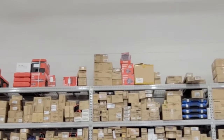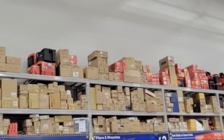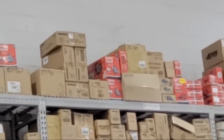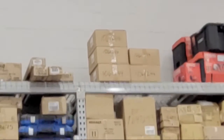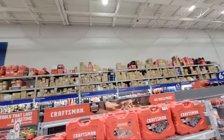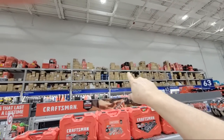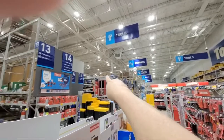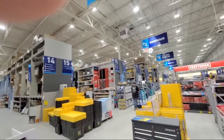So when I'm done here, I'm going to start finding boxes of red all over the place, okay, and just start looking. And sometimes, like, I can't see from here, but sometimes see those cardboard boxes? They could be in there too. But a lot of times you'll see the item numbers written on the outside of those boxes, like up there. So what you want to do is know what your item number is and start looking for the red boxes first. After you've exhausted that, you start looking at the cardboard boxes and see if you see your item numbers written on any of those. And then after that, you start going down all of the side aisles, and you'll see, because look, I can see yellow DeWalt boxes way up over there. And you come up some of these aisles, you're going to find a lot of stuff up top.